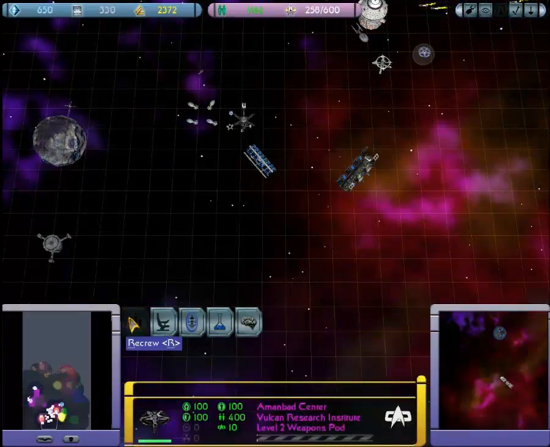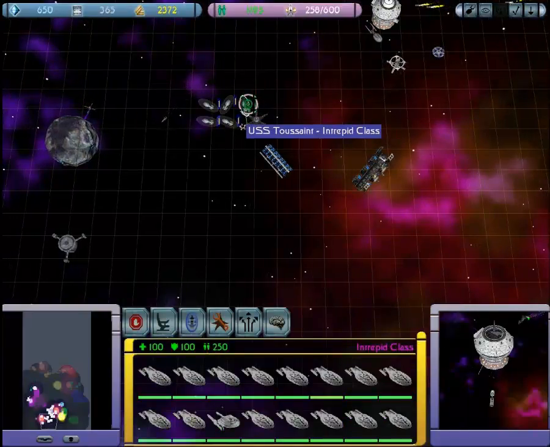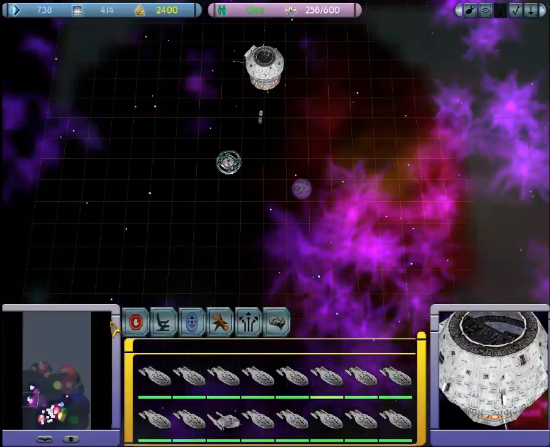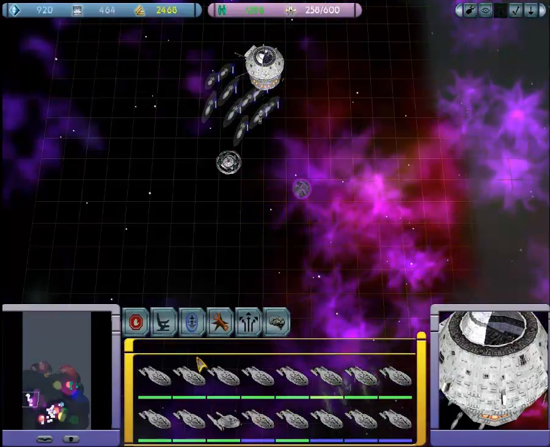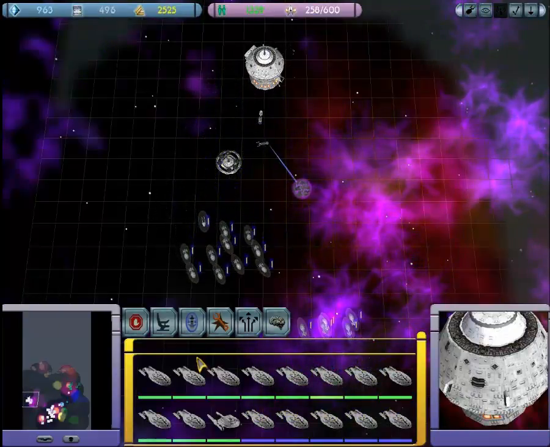First things first, let's get those weapons upgraded. As I said, the Intrepid class ships with upgraded weapons can really burn through a great deal of resistance. I'm just going to wait until this starbase is operational, so there's no danger of the Borg coming through and just whopping the dilithium mining station.